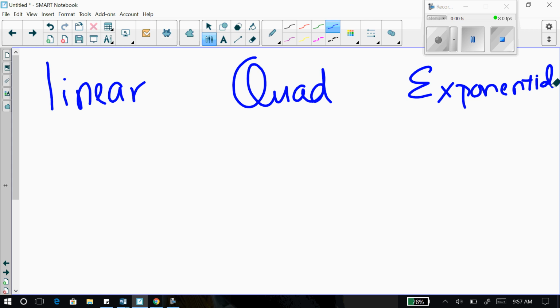Linear is our first world that we spend a lot of time in, in Algebra 1A and 1B. If you remember in ninth grade, we only focused on linear functions. We focused on solving them, graphing them, inequalities with them, word problems and systems, and so much more. So linear would be something like this, 4x plus 1.